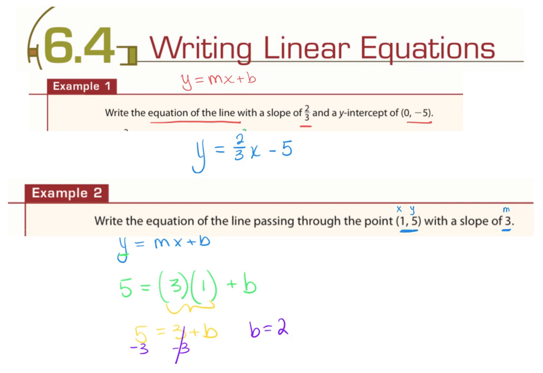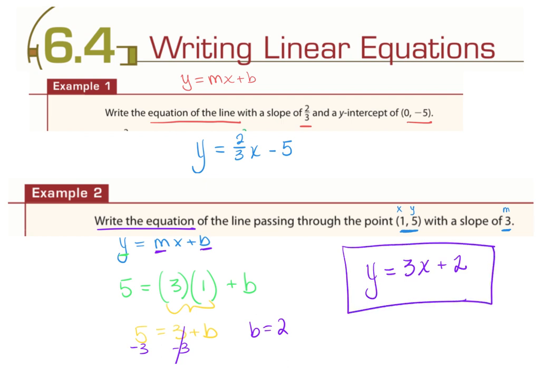Did they ask me to give the y-intercept? No, they said write the equation. So I need to write my y equals mx plus b, but what's the only thing I actually need to fill in to answer the question they're asking for? Well, the m and the b. I solved for the b, they gave me the m. So my answer is going to look like this, y equals mx plus b. That is the answer to the question that they are asking. So they gave me my slope, but they did not give me the b, which is what I needed. I used the other information they gave me to solve for what they were asking for.